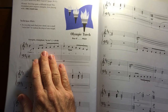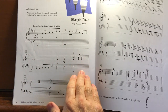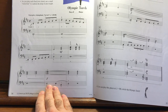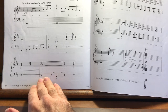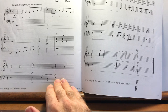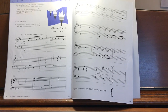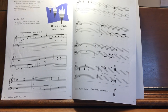Have fun as you learn Olympic Torch. Count it out slowly. Really watch the ties in your left hand, because it's easy sometimes to lose track and play a note that's supposed to be tied, especially since you're changing some pedals on some of those ties — there are some coordination things here. That's why it's good to really take it slowly as you work out the details and then speed it up. Have lots of fun and make beautiful, celebratory sounds.